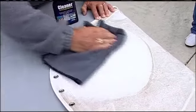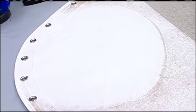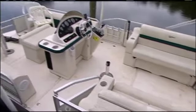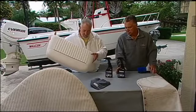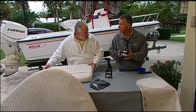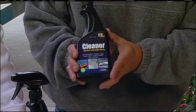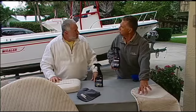Okay, and I know a lot of people have vinyl cushions, and a lot of people have different areas on the boat that have mold and mildew stains on them. What is in this product that's so unlike bleach? Well, this is a plant-based product. Number one, that makes it very green friendly, but you can spray it on anything and it won't harm anything. It works with enzymes, and the enzymes actually eat at the mold and mildew stain.